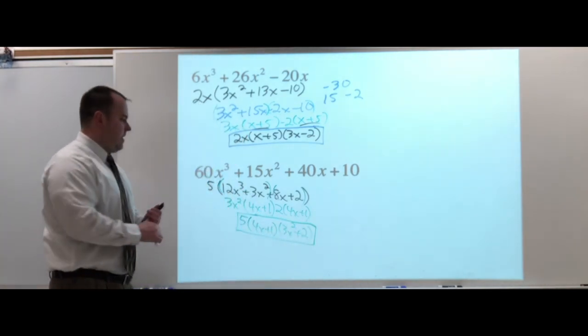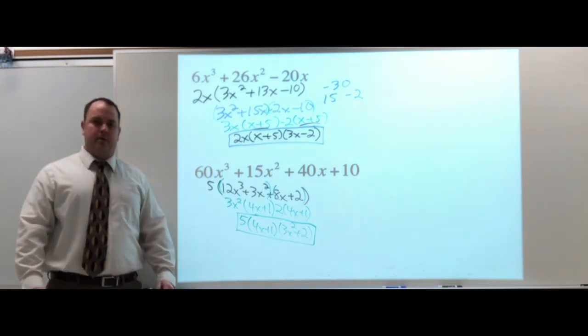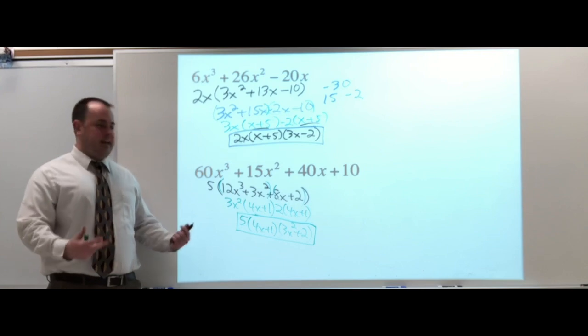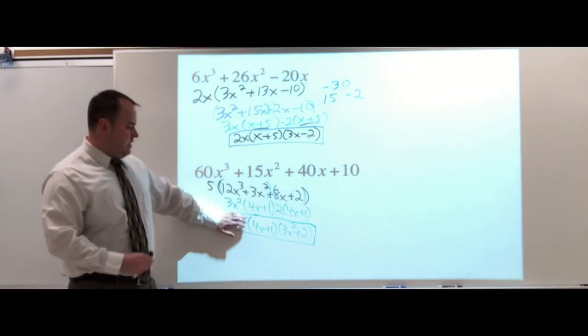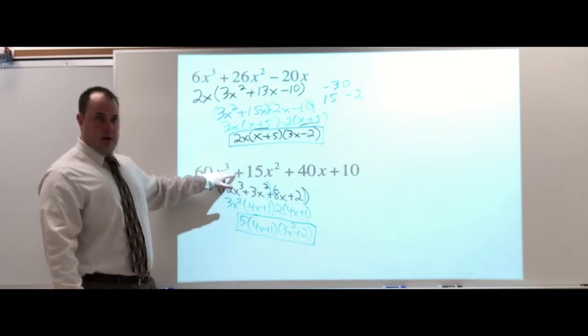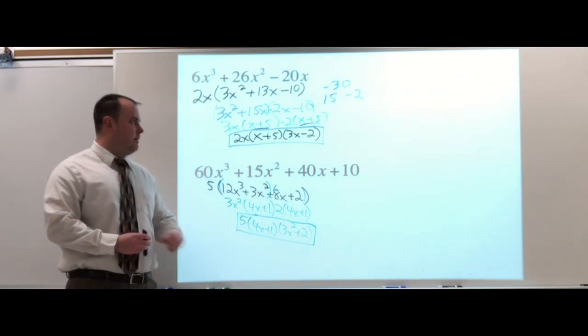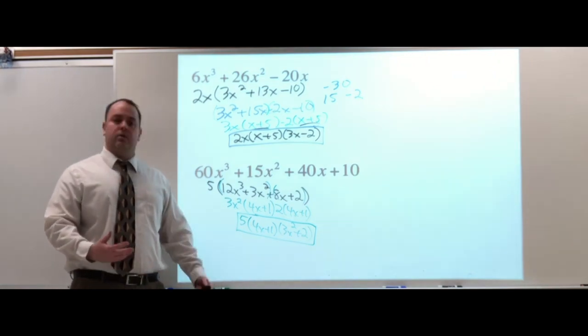All right, so there's our final answer for that one. Again, the greatest common factor at the very end, we have to remember to bring that in. If we forget that, that is a point. If you just multiply the 4x plus 1 and the 3x squared plus 2, we don't get the original problem, not until you multiply that greatest common factor as well. So this was factoring completely.